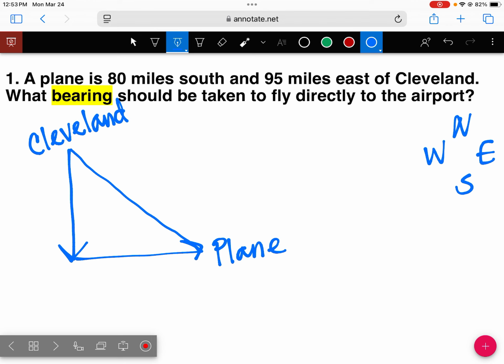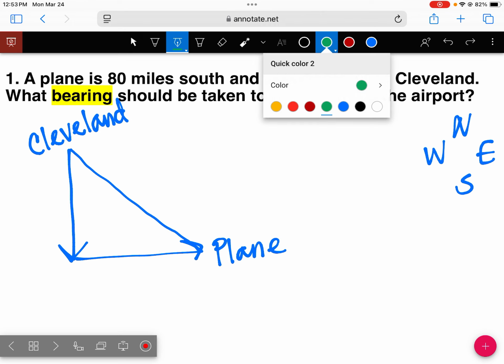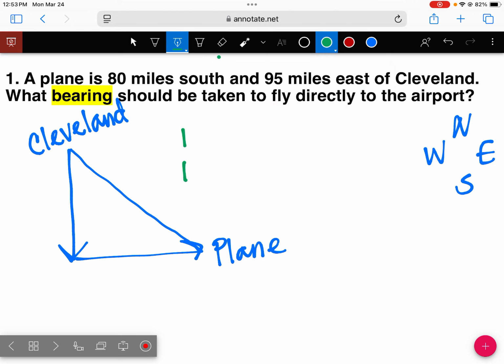So here's the thing. Most people would think, oh, okay, that's this angle here. But that's not what we're looking for, because is that angle formed with the vertical? No. That's an angle formed with the horizontal. So truthfully, what we have here, the bearing would be here. That is your bearing. Okay. So thinking back to geometry, alternate interior angles are congruent. So this angle here is going to equal the same as this angle because they're alternating interior angles. So these two angles are congruent.